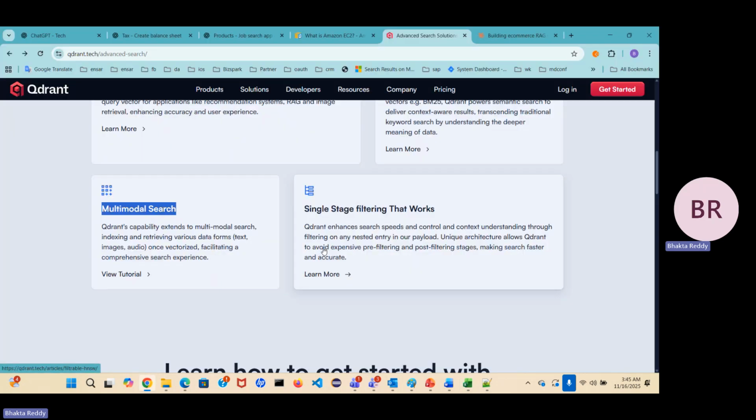These things are helping. So multimodal search is about indexing and retrieving various data formats. We can put in text, video, and audio.